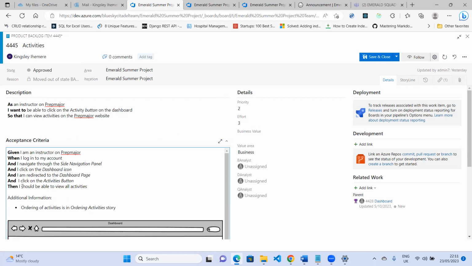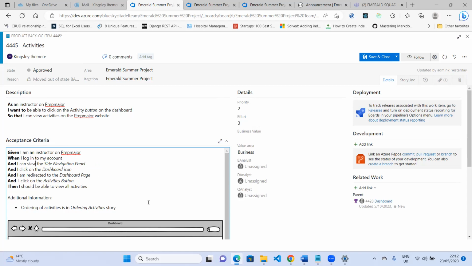Okay, so when I log into my account, so I don't want you to say, and I navigate through the site navigation panel, because when you log into your account, you see your instructors page, I'll call it. And just on the left, you can already see the sign of. You don't have to navigate, because navigate means you are kind of trying to find your way, you know? But it's already there. So when I log into my account and I can view the side navigation panel, you understand? That's better. So you have all the information there. It's just little things. Yeah, that's fine. Okay.